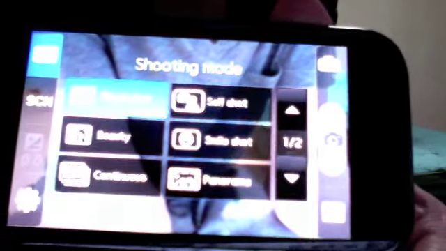My old camera didn't have the ability to shoot from the front of the screen. I'm sorry, I'm throwing this all over the place. I don't think you're going to regret asking me for a review, I tell you. So you've got all the different ones there, and you can choose which one you want. You also have the ability to shoot video. Sorry, I'm going to get used to this in a minute because I'm looking at the screen over here, and that's making it a bit difficult. But you can see what sort of things you've got there. You can look back at your pictures.